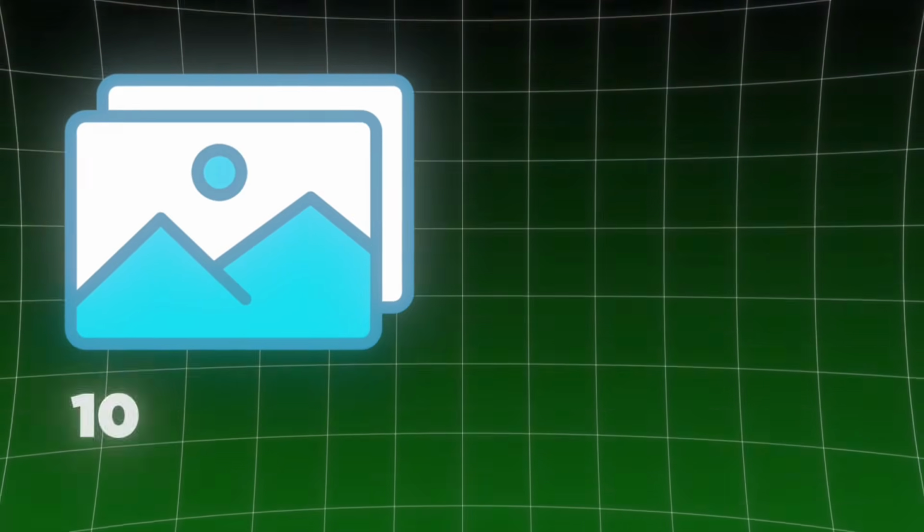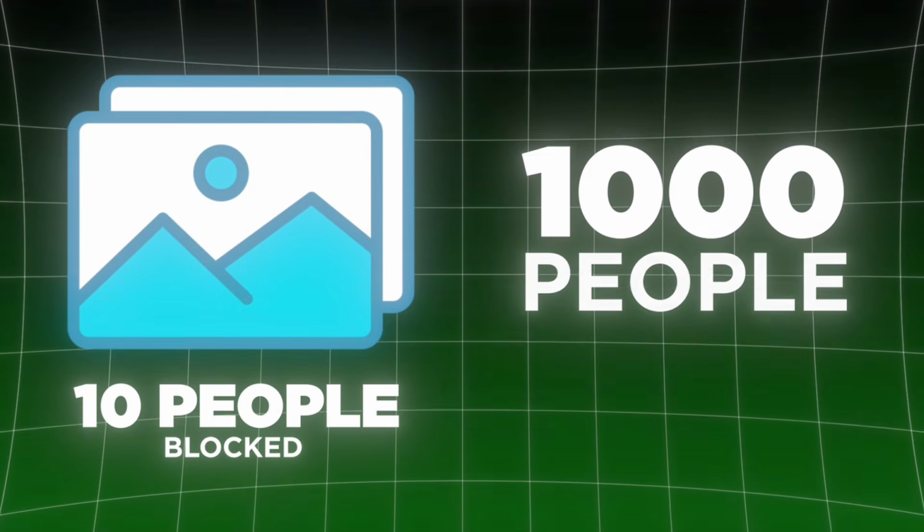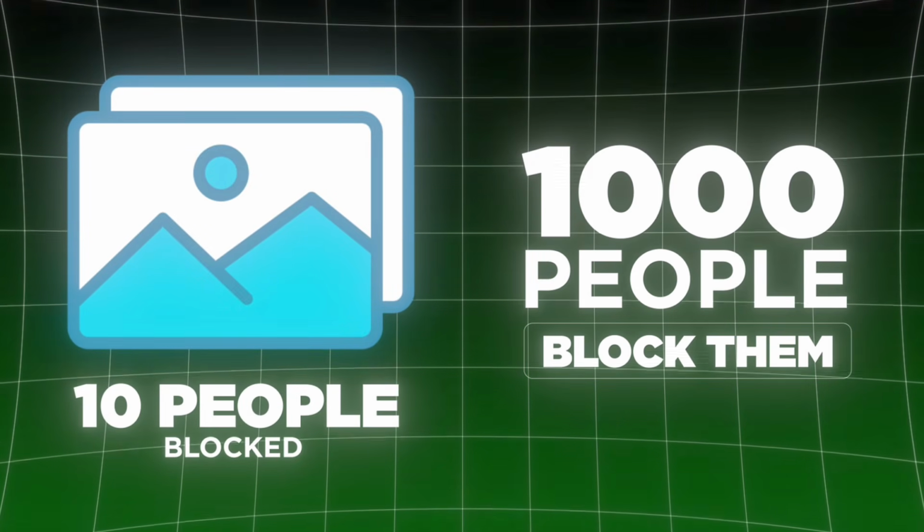If you're using the same stuff as other people and any of them are harmful in the relationship of how they treat Meta and their end users, if you're using the same tools they are, you're gonna get blocked just like them. It's not in Meta's interest to go through line item by line item. They're like, oh, this image was used by 10 people that got blocked. Let's find the other 1,000 people that are using it. Let's just block them too. We just don't need to deal with that problem. And that's just the unfortunate truth.